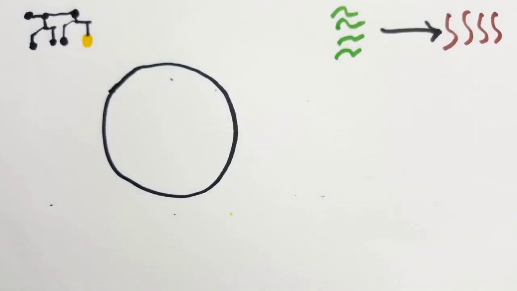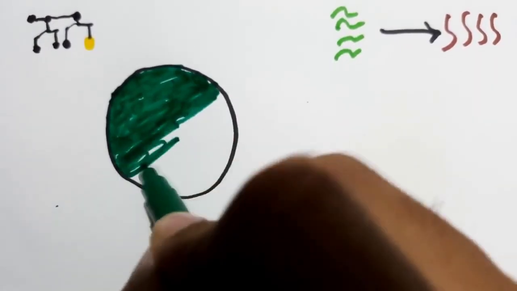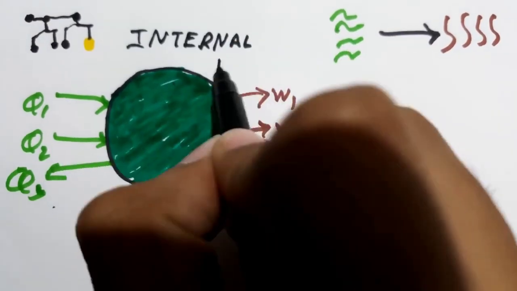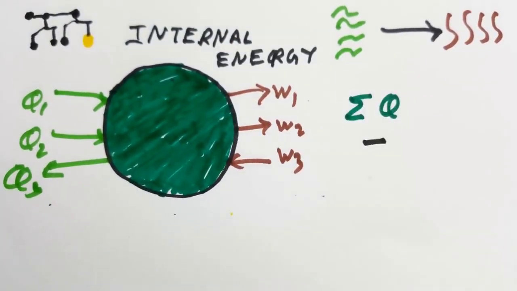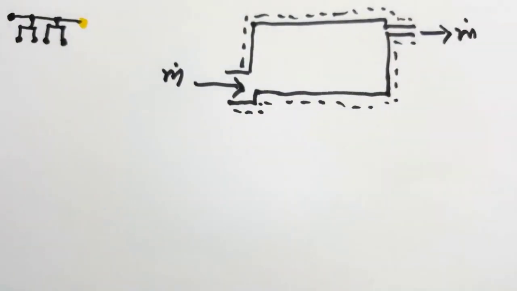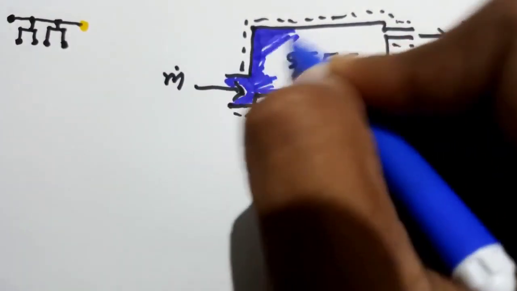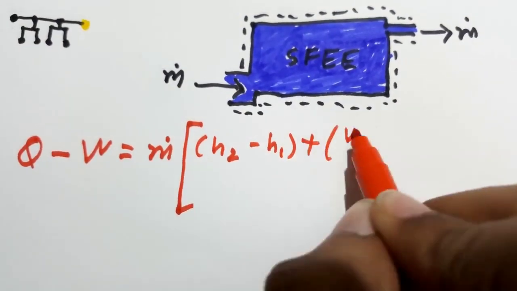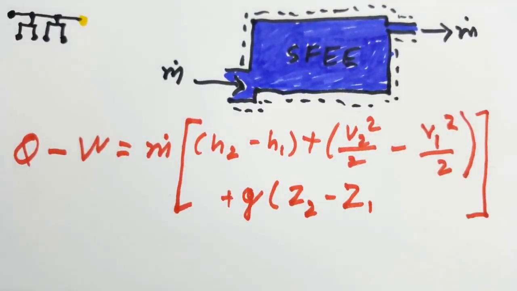B. First law for a closed system undergoing a change of state. When heat or work is done on a system resulting in change of state, the net energy transfer is stored in the system. This energy, termed as internal energy, is the difference between the work done and the heat rejected by the system. The major application of the first law of thermodynamics is to analyze the flow of mass across an open system, which is done by the classic steady flow energy equation. Here comes the end of quick revision of what thermodynamics is.